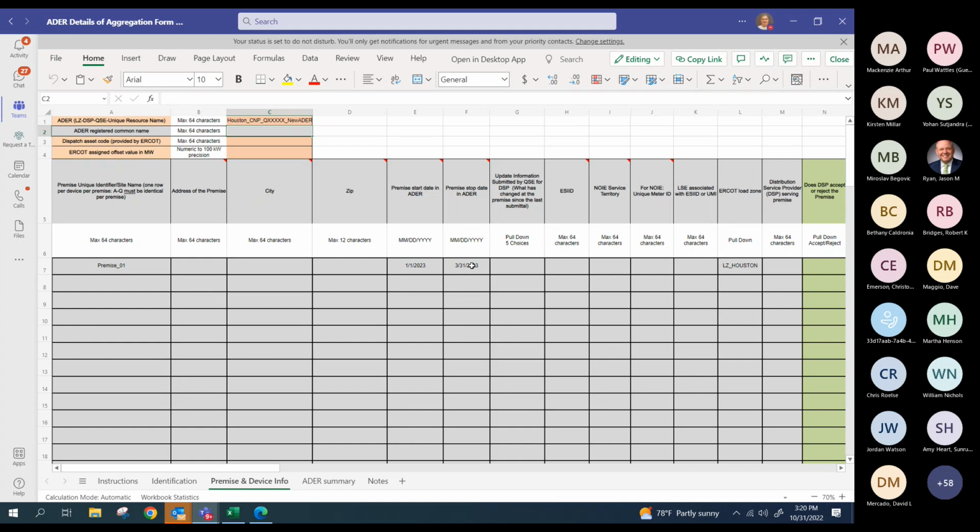So if you don't have a premise that's leaving, that you've got an identified time for leaving, should you leave this blank? You could. I'm not sure blank's going to hurt anything other than somebody's going to question if you accidentally left it blank. It may be good to put a date just way out into the future, and you'll update it with future updates. But if it's just undetermined how long you're going to have it, I would put some date out in the future. Great, thank you.